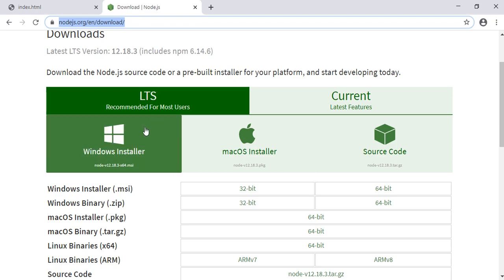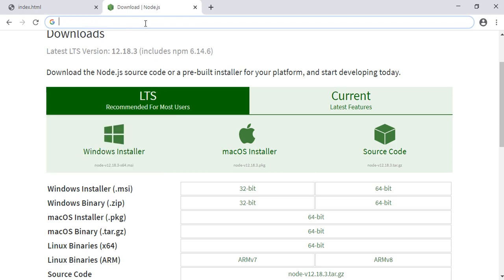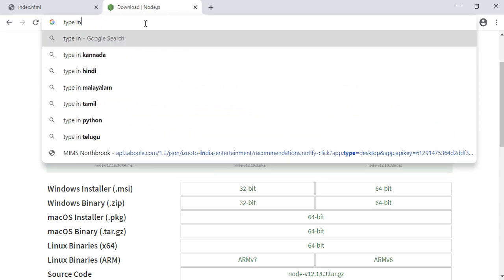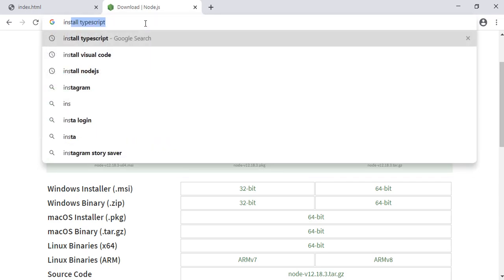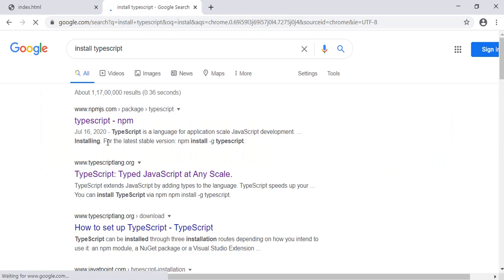Once you install Node.js, how do you install TypeScript? Just search for install TypeScript and you can get the command.